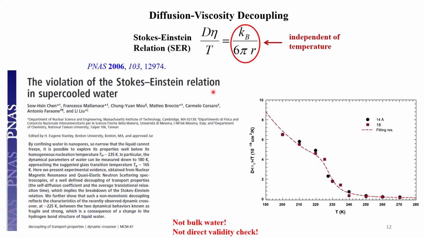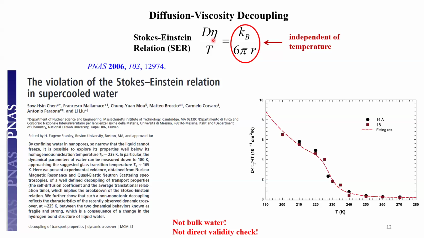Although the Stokes-Einstein relation has many approximations and is a very simple equation, and liquids are not so simple, they are very complex with different types of interactions, still, surprisingly, many liquids, even many complex liquids, also follow the Stokes-Einstein relation to a certain degree. But water does not follow. Not just water, other supercooled liquids, glass formers, also do not follow the Stokes-Einstein relation.